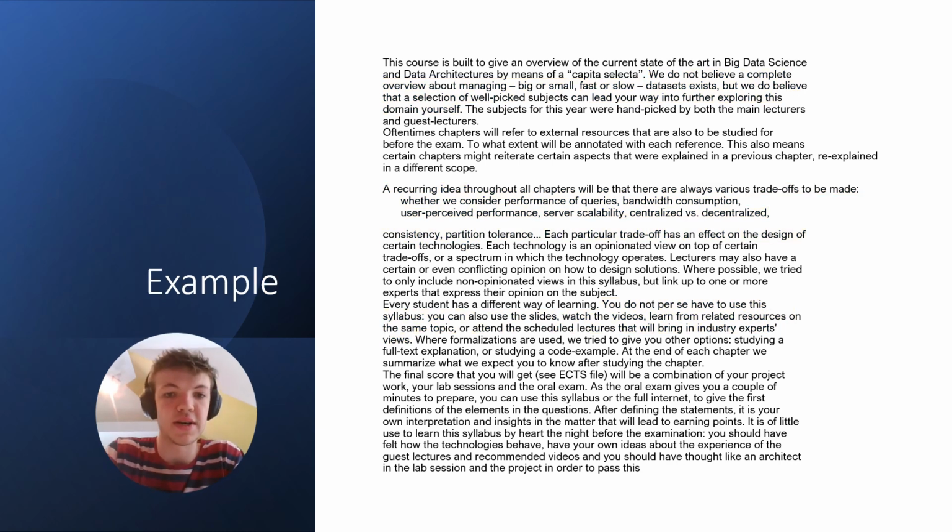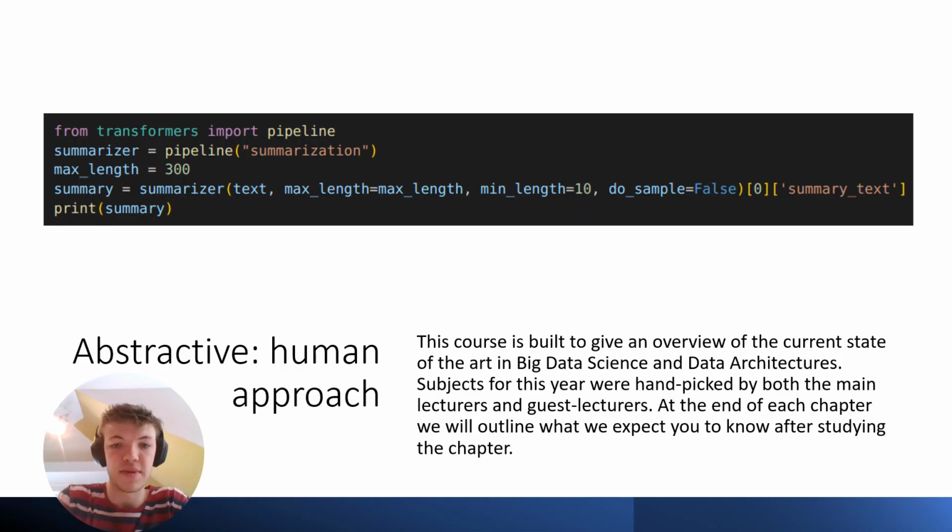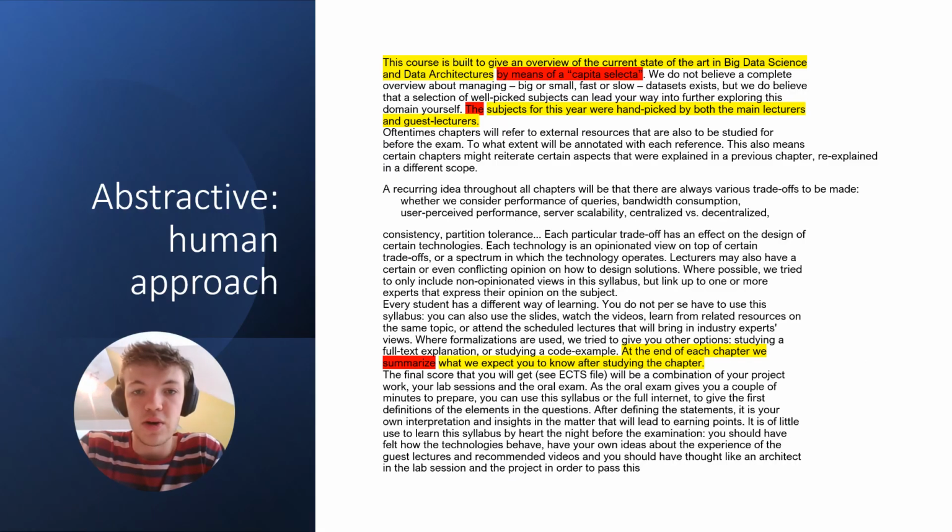Whereas the other approach, the abstractive text summarization, if we apply this one to the same input text, we will get a shorter summary. And we made this example using the Hugging Face Transformers library, which basically contains already trained language models to generate text. So using this library, we can generate this summary. And if we take a look at the input text again, we see that some parts of sentences are omitted or replaced by other words, such as summarize, for example, which is replaced by outline on the previous slide.